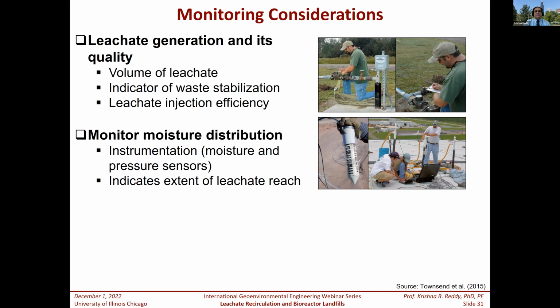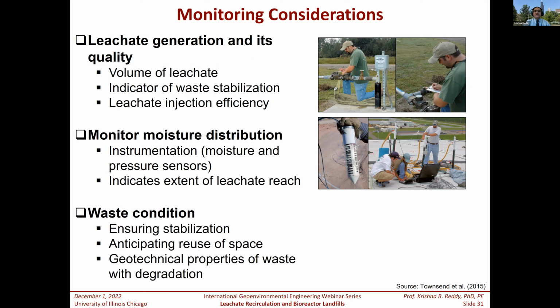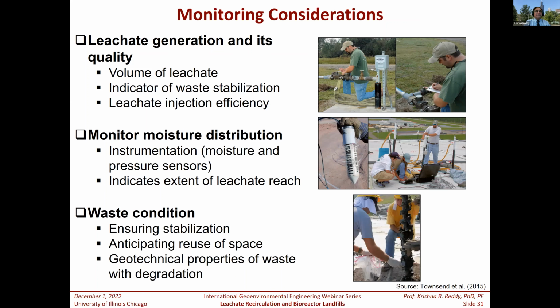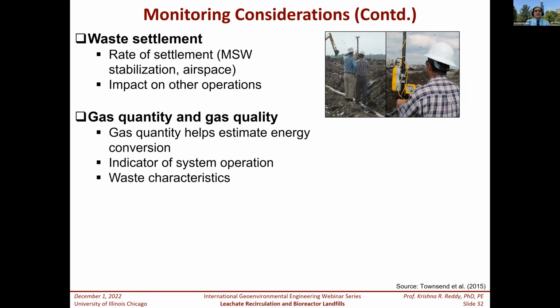Some people have used some sensors, but putting sensors in the waste is a big challenge. What type of sensor, and how do they respond to the settlement and all those things. Waste condition, how the waste is changing. So you want to see whether whatever you're doing is doing what it's supposed to do, right? We are thinking about waste stabilization and how the geotechnical properties are changing. Waste settlement, we need to monitor that. And the gas quantity and gas quality, we have to monitor that.